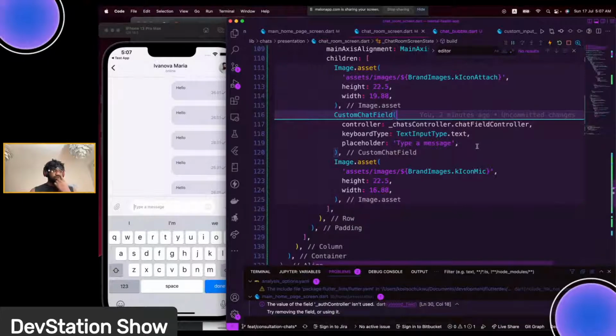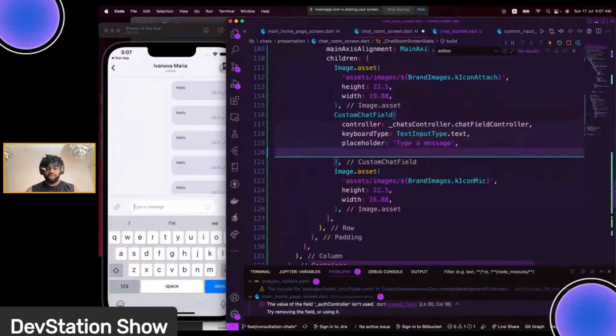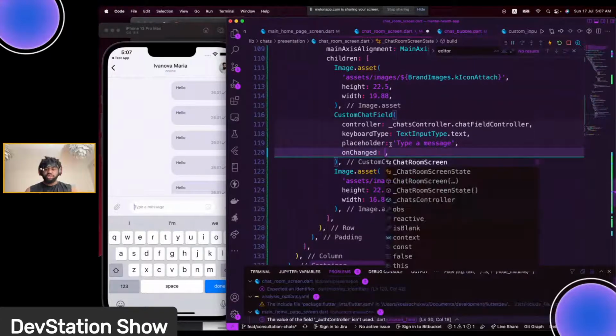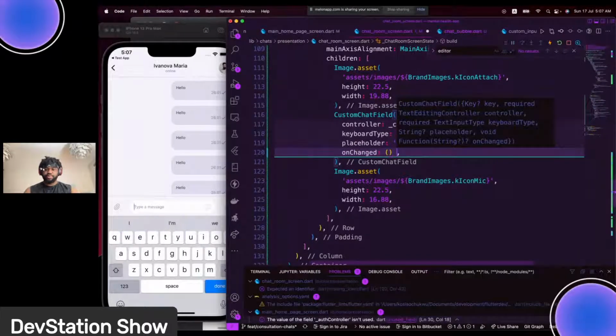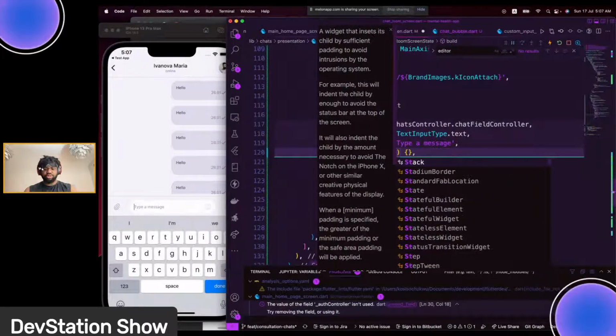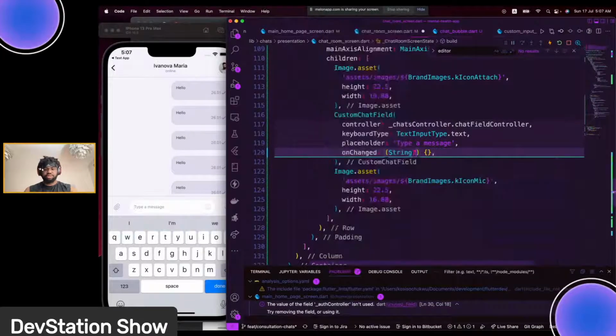So I'm going to have placeholder. Next, we're going to use the onChange function we created. For that onChange, right here I have a function that returns a text, but okay, let's say it returns an optional text.